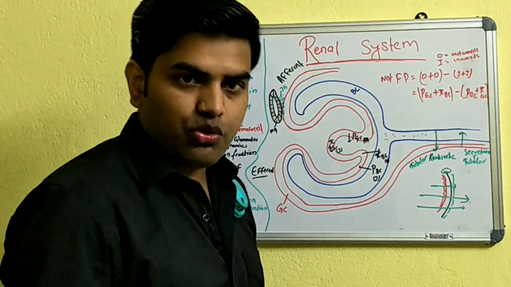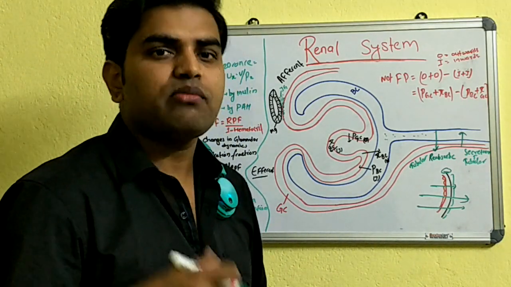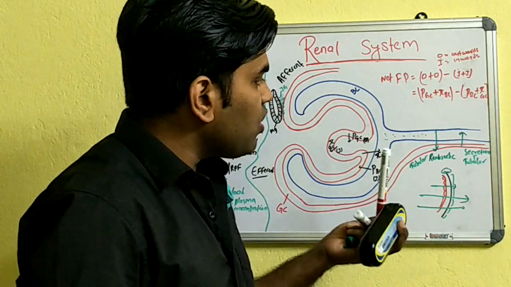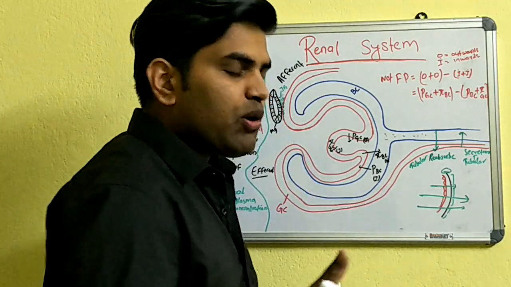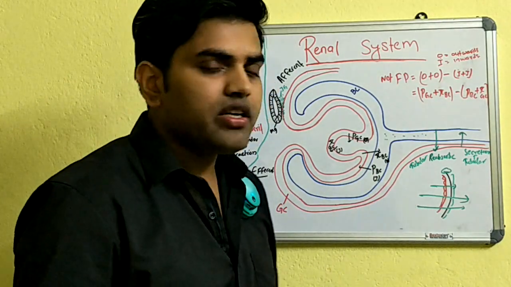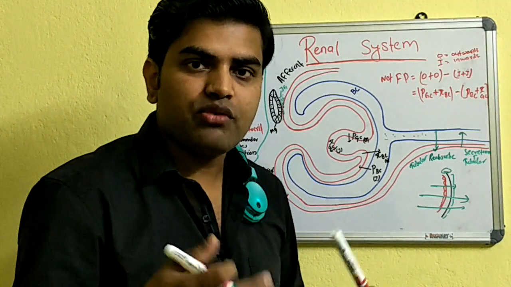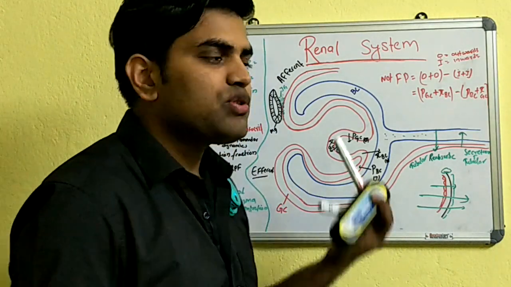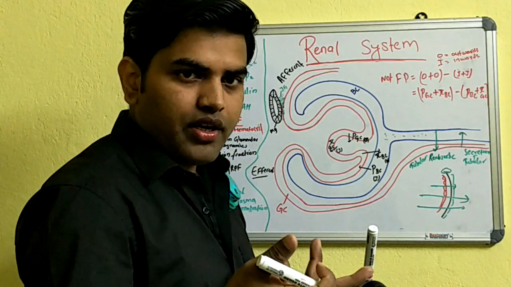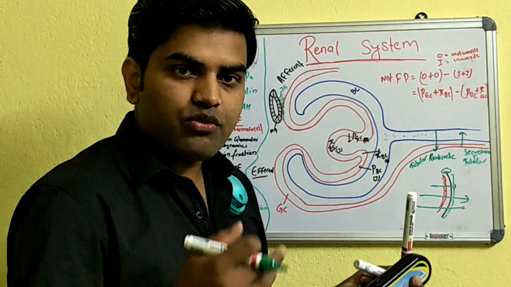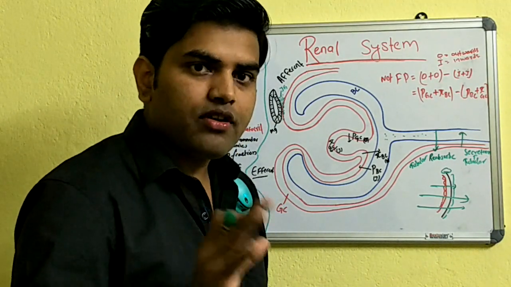Okay, formation of urine, then maintenance of water balance, maintenance of electrolyte balance, maintenance of acid-base balance. These are all the functions. There is also excretion of highly toxic compounds and metallic compounds through the kidney. There are a lot of endocrine functions as well. It helps produce erythropoietin, which helps in erythropoiesis. It helps in the formation of vitamin D. Then it releases renin, which maintains blood pressure. Those are the many functions.